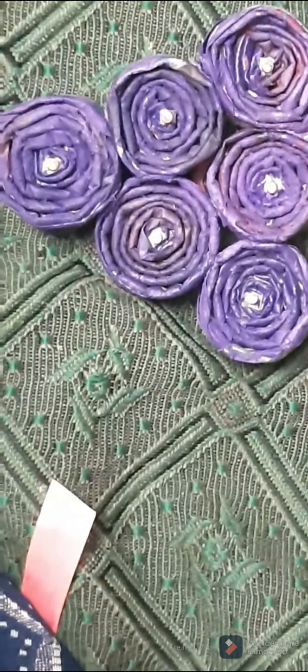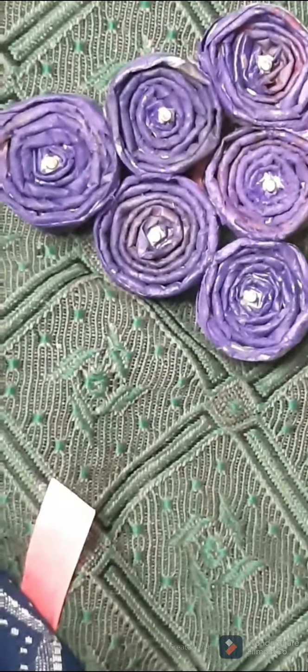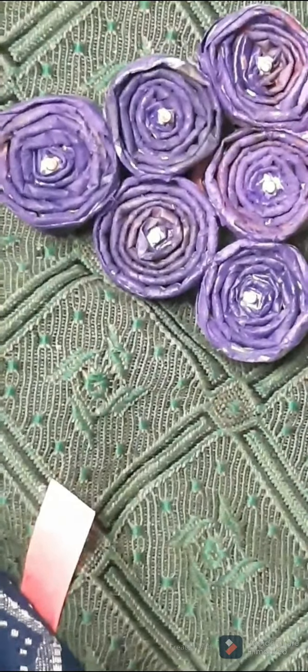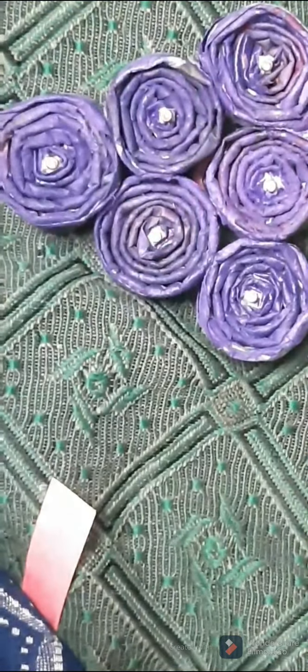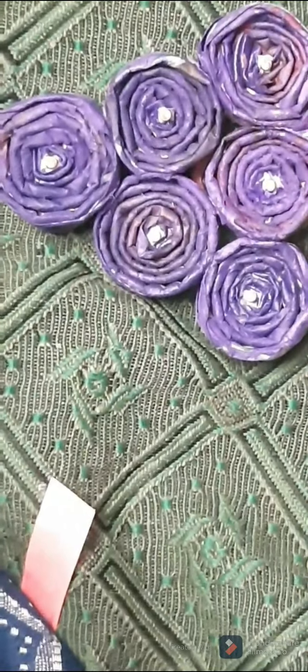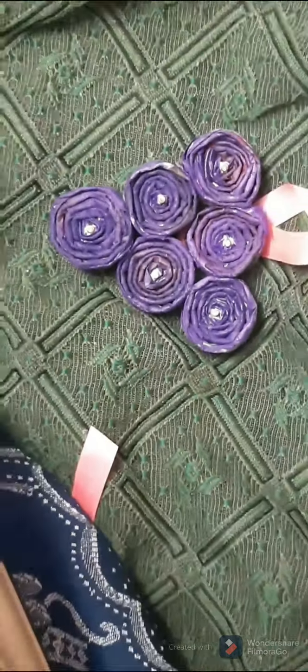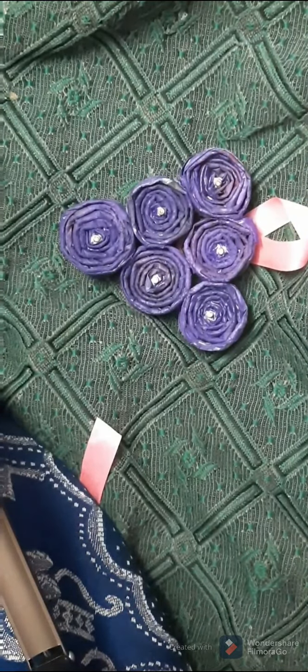I don't know how far it is visible in the video, but seeing it very close it is very beautiful. You can see the stones which are very shiny here. That's all for today's video — I hope you enjoyed it and will try this beautiful hanger. Have a happy day!